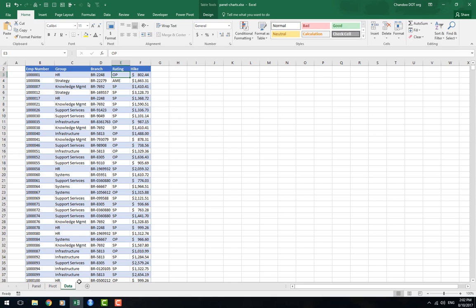So we were looking at some data sets from the recent REM cycle, and I was asked to produce some graphs explaining the rating distribution by individual branches. There are different business groups, and each group has several branches. Across the ministry, there would be a distribution that is desirable.